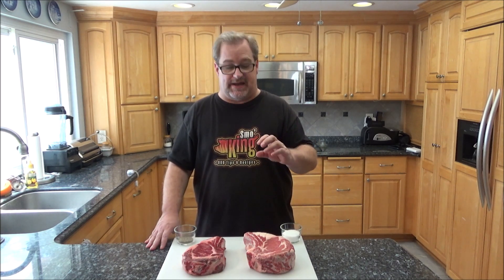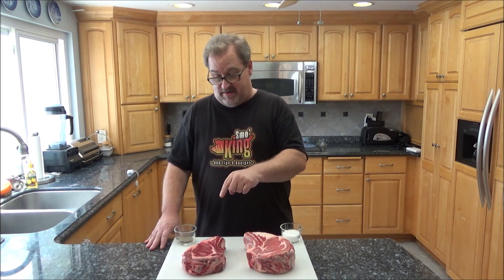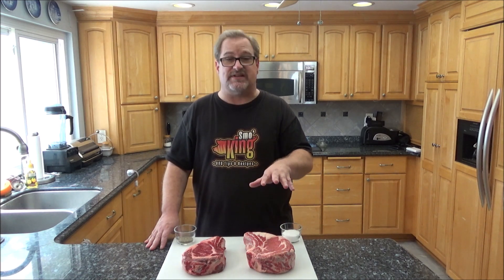What is a cowboy steak? It's basically a bone-in ribeye steak that is cut incredibly thick. Normally, ribeye steaks are around an inch thick. I got two monster steaks here that my local butcher down at Stater Brothers cut for me. This bad boy right here is just over three inches in thickness and weighs nearly four pounds for one steak. This one's a little bit more mellow — it's around two inches thick and around two and a half pounds.